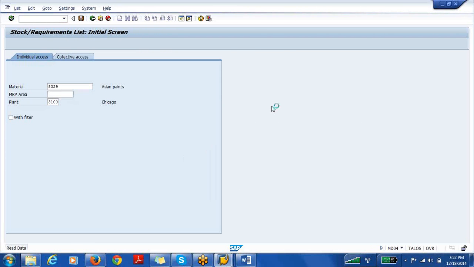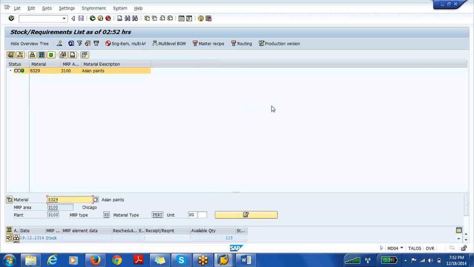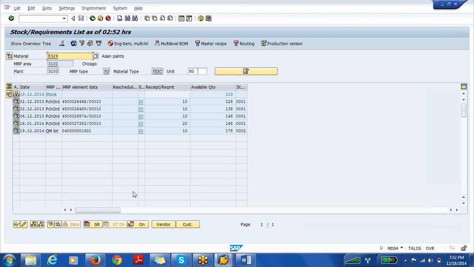Inspection lot number. Okay, so the lot number is 1601. The quantity is 10 sitting here. No, it's not 16. Four, so many zeros followed by that one. Okay, 1601. That is wonderful.